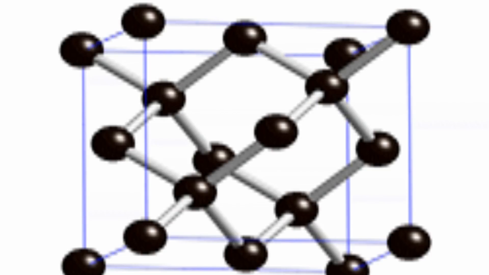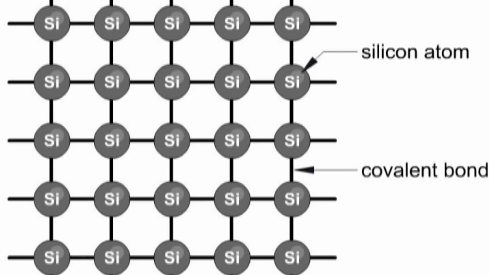A silicon atom has four valence bond electrons. These four valence bond electrons perfectly bond with the four neighboring silicon atoms and form a silicon diamond-like structure. So there are no free electrons in the conduction band, meaning pure silicon in its crystalline form does not conduct electricity — pure silicon is an insulator. But we can change this insulating property into a semiconductive property by adding external atoms, called impurities, to the pure silicon structure. This process is called doping.